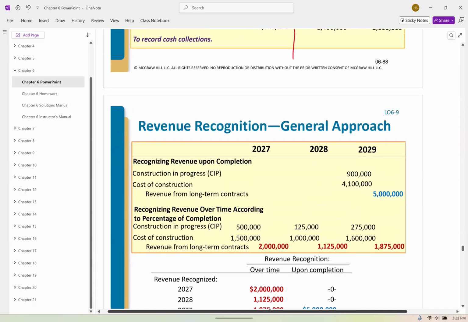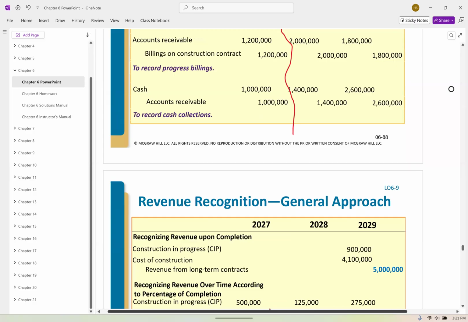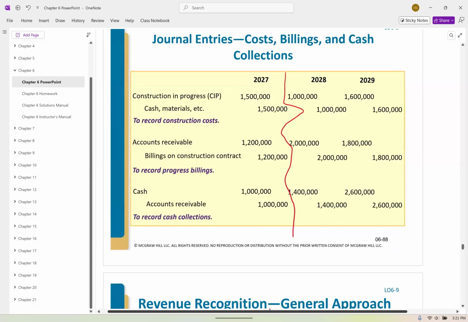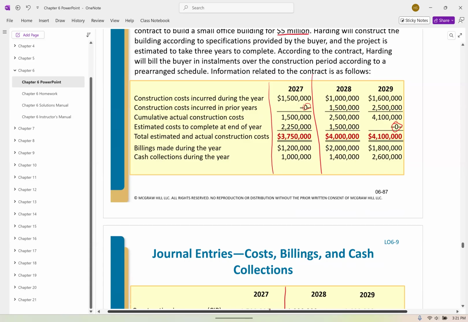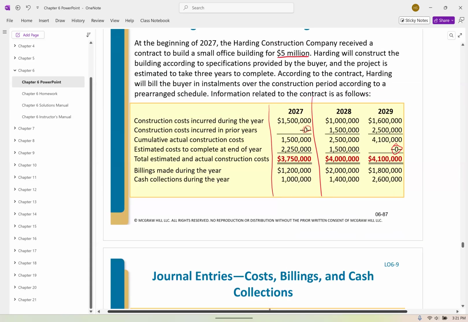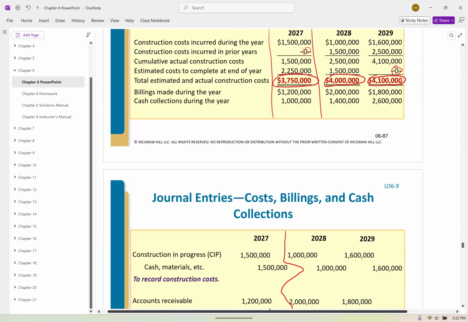At the end, they made the exact same entries for all of those. Notice that our profit changed through these. Our estimated cost to complete was 3,750,000, but cost went up, which usually happens, especially over a 3-year period. The price of materials and inflation is going to go up. So they're looking at 4.1 million cost, and they were charging 5 million for it. That puts their profit at 900,000.